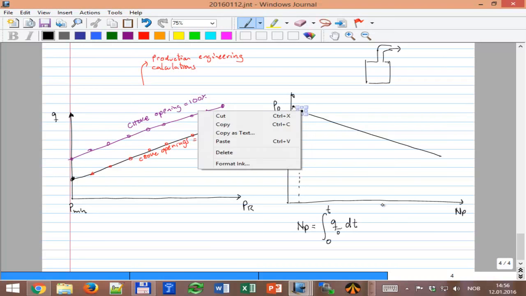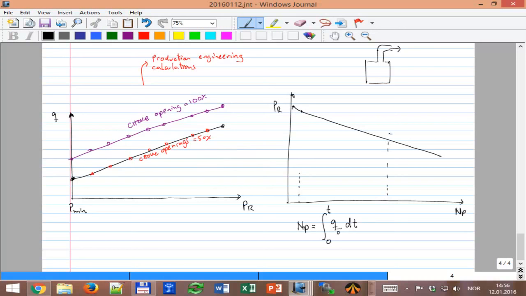But when I have taken a large piece of the pie, a large piece of the cake that is in the reservoir, then the pressure is going to decline, is going to change a lot. Do you see that? That's clear for all of you? So that's a better way to take time out of the picture, and that's actually what is done in many reservoir studies. To take time out of the equation, they do everything based on cumulative production. This is called cumulative production.